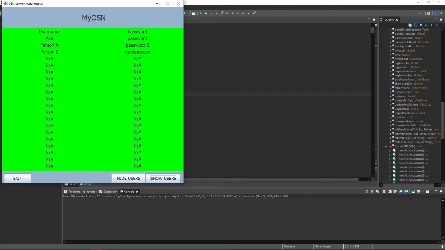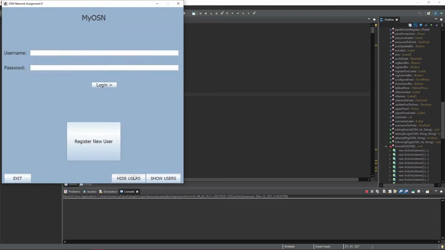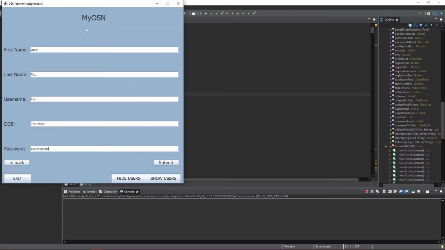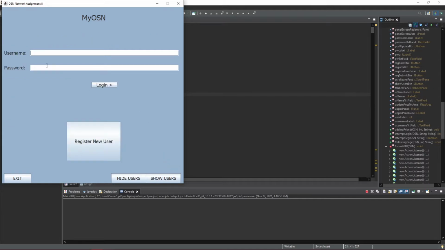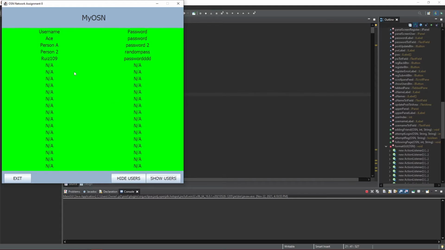Okay, so I went ahead and made 3 different accounts on the database here, and I'll just go ahead and show that the functionality for creating a random username based on the inputted last name is still available as well. So as you can see here, I'm attempting to input a username that is already on the database. It will return with an error and give me 3 attempts total. Failing to create a username that is not on the database will result in a random username being selected based on the person's last name.